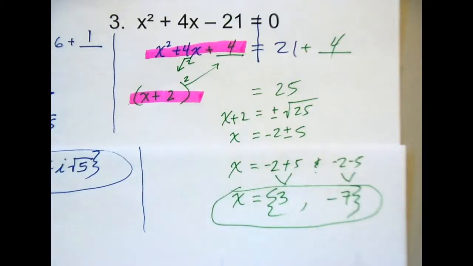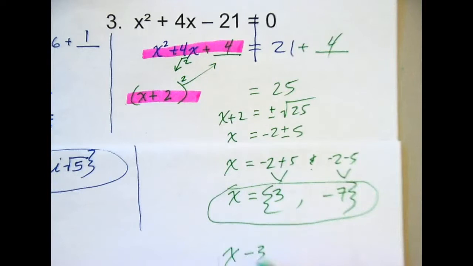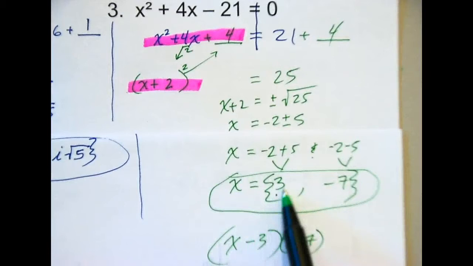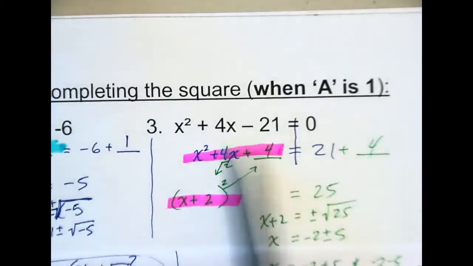Okay. Hey, if this number is rational, that means it can be expressed as a fraction, then it could have been factored. If it's irrational, it couldn't have been factored. This could have been factored. In fact, I know it would have factored to x minus 3 times x plus 7. How do I know that so quickly? Well, because it's what would make that 0, right? That would have factored that right there.